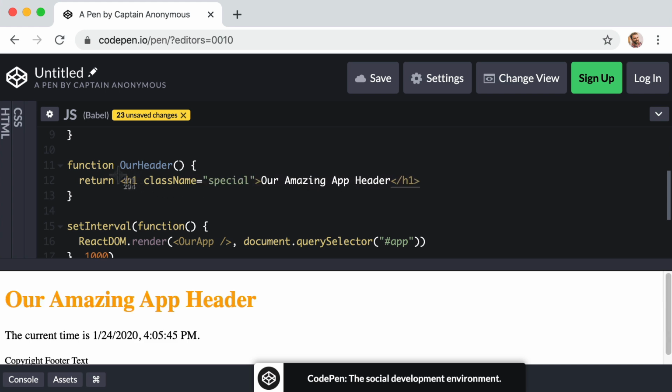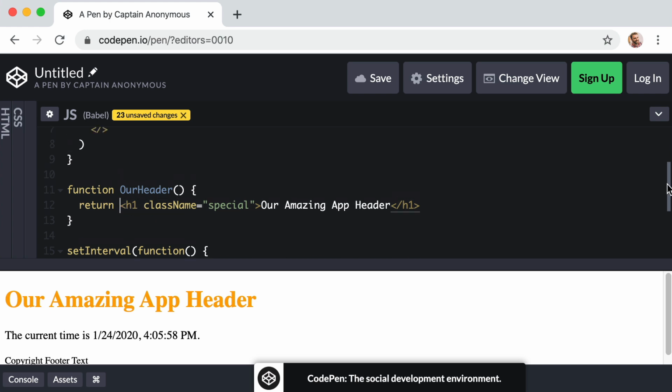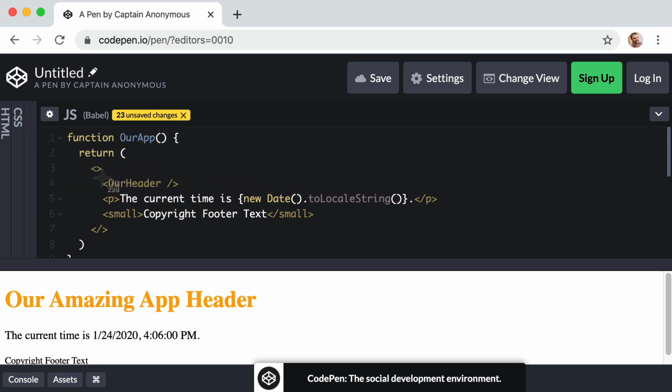Now, yes, our header is still only one line of code, but that's not the point. If our header was 100 lines of code, you could store that in this component. You could just wrap this in parentheses. And the idea is that our main component just references or points towards that component. So this is still our one centrally located, cohesive place to define or declare our interface, but leveraging other components within this component lets us stay super organized.